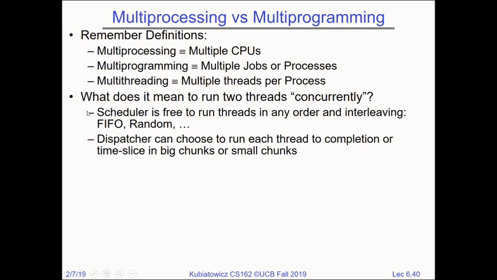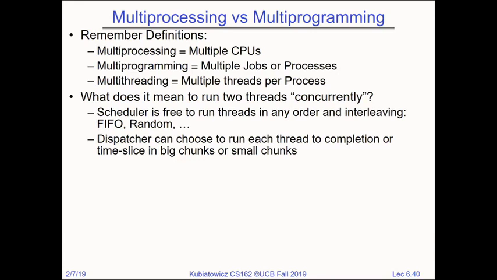So all of these things up top are forms of concurrency, and whenever you think you've got concurrency, it's time to start worrying that you use your data correctly. You've got to be careful. For instance, what does it mean for 2 threads to run concurrently? Well, the scheduler is free to screw you up. It can run the threads in any order, any interleaving: FIFO, random, maximum. It'll read your code, call to the cloud, and find the maximum interleaving that's likely to find the worst bug at the latest time in the morning, when you can't handle it because you haven't had enough coffee. So basically the scheduler is not your friend.